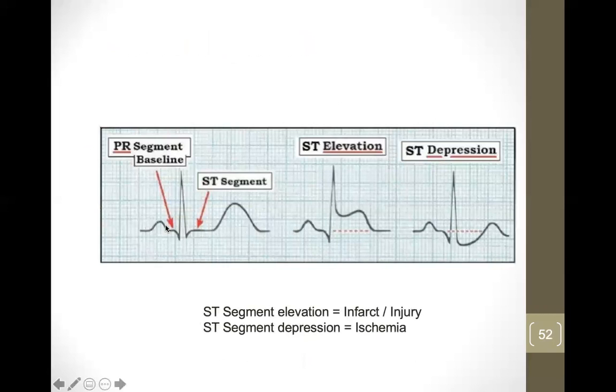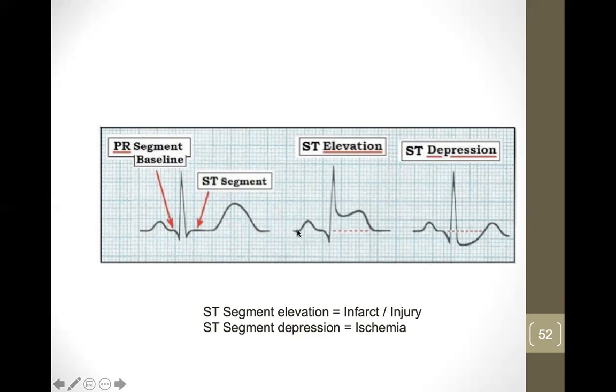So we've got our P wave, our P to R segment right here, our QRS, and then this is our ST segment with our T wave right here. What we'll notice is right here, we have the same amplitude as what we saw on our baseline, or our isoelectric line. So this is normal, healthy, right? No injury is happening.